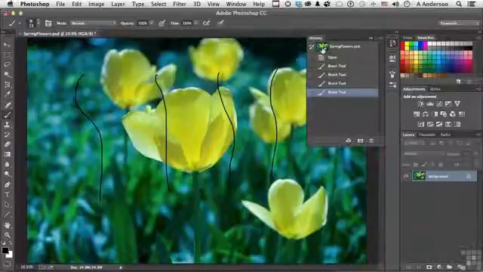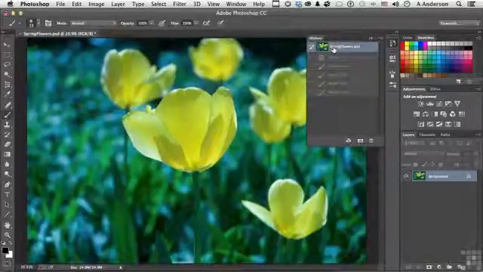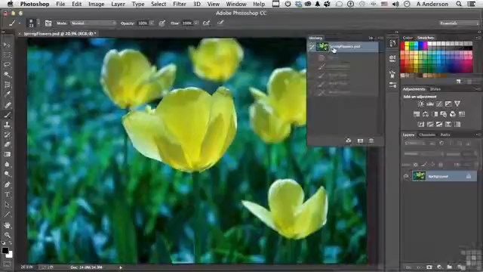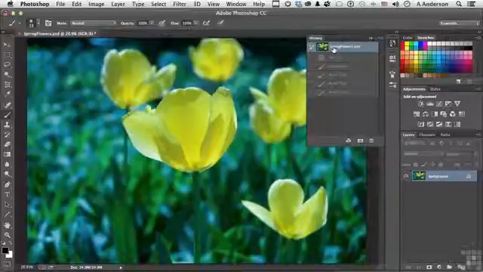If you click here, Spring Flowers PSD, I don't care if you've been working for 6 hours, as long as it's still open. This is not saved with the document, remember that. If I click that snapshot, it will take me back to the original image. Now, knowing that, we can have some fun. But let me do this first.